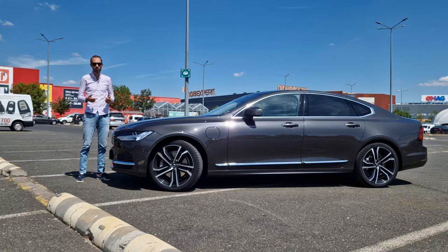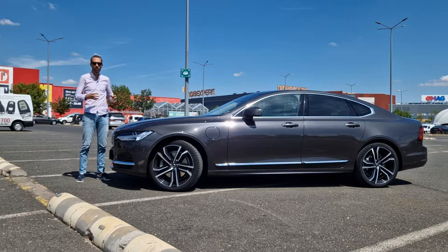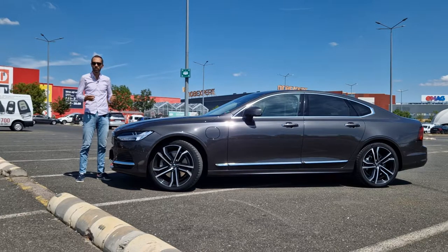Now they have an electrical supercharger, but only for the mild hybrid B6 variant. This, being the strongest one, has 455 horsepower and 709 newton meters out of a petrol engine that develops 310 horsepower on its own and 400 newton meters. It has a crank started generator that has 47 horsepower and 150 newton meters. On the rear axle you get GKN's ERAD electric rear axle drive, which is actually built under contract by the company called Schaeffler in China, and it develops 145 horsepower and 309 newton meters.